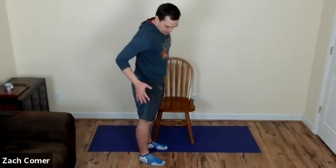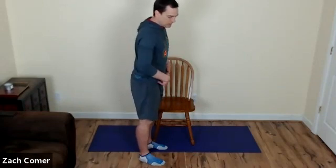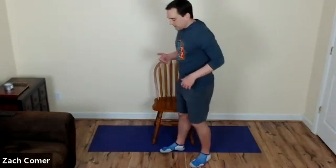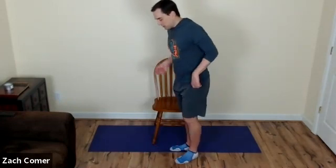Neutral hip position is just standing tall, right? But as soon as we sit down or lift the leg up, now we're in hip flexion, so the hip flexor muscle, like the psoas, is shortened. Let's work on lengthening it out now. First, we're going to do a static stretch, meaning we're not going to activate the psoas in this position, not consciously anyway, and then we'll transition into an active stretch.